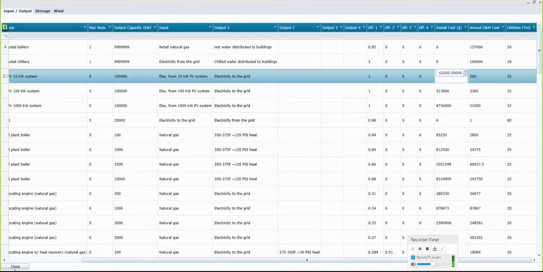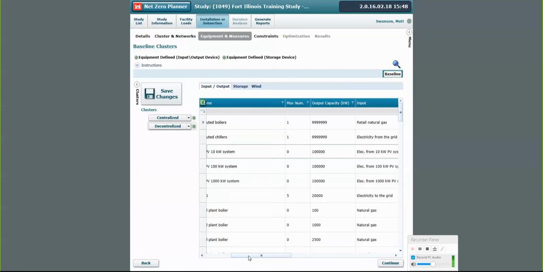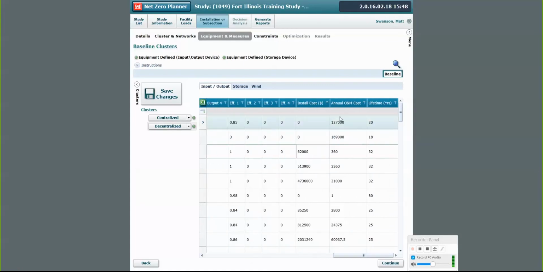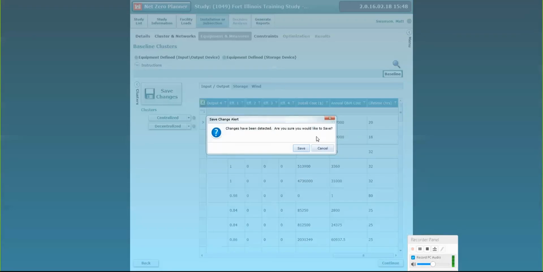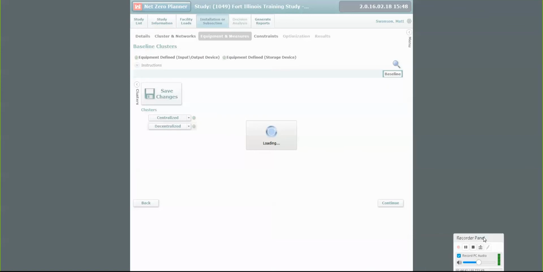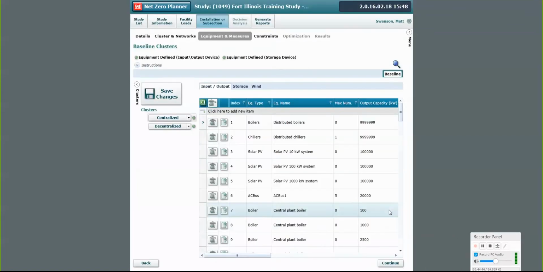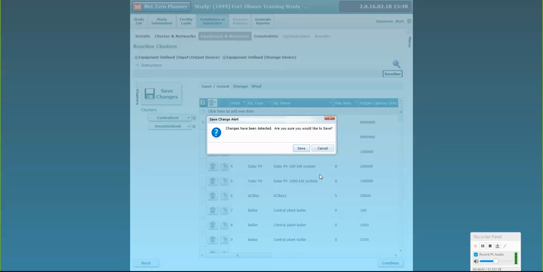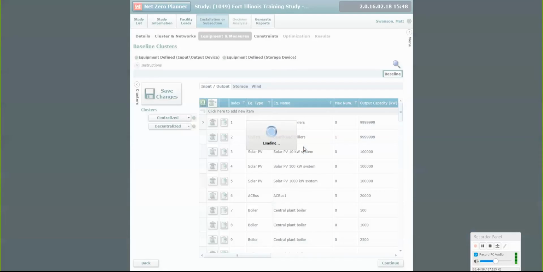Let's see, we'll just close this down. If we close it, that number should still appear in our grid here. It's just a visual aid to help, so it's a little easier to work in it. We'll go ahead and save it. It takes just a moment to save here. Okay, and we'll click continue. I'm not sure why it's detecting changes again. We'll go ahead and click yes.